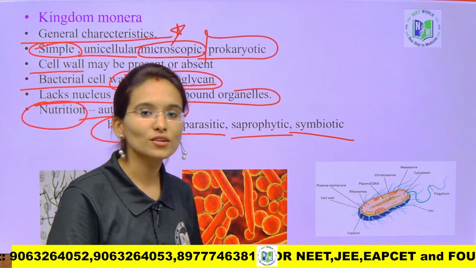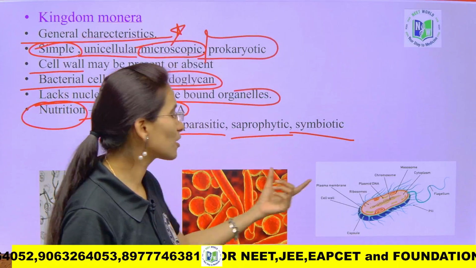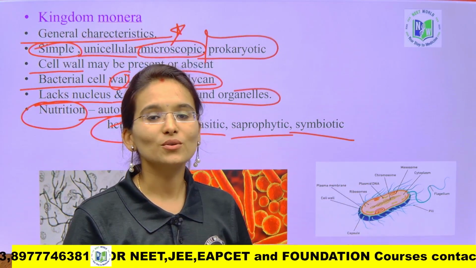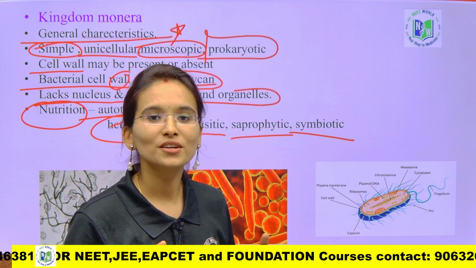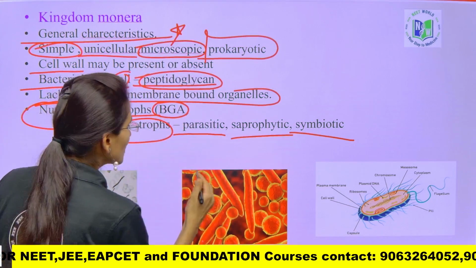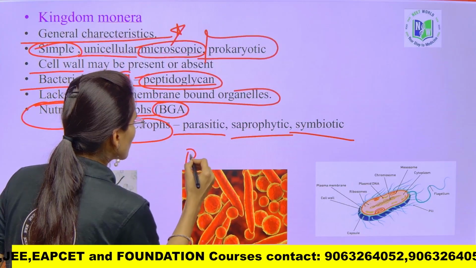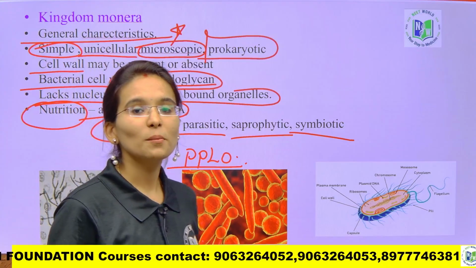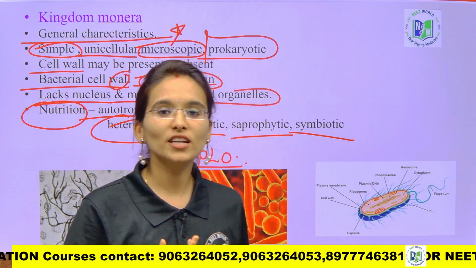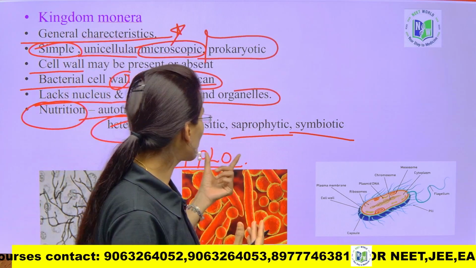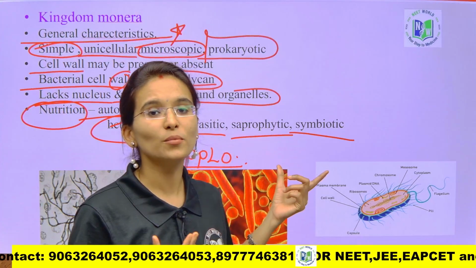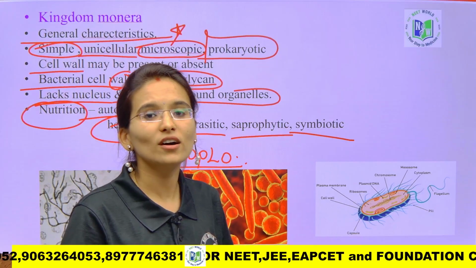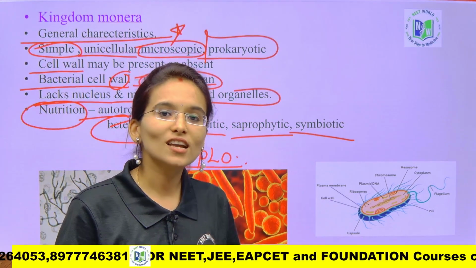Cyanobacteria will show the autotrophic mode of nutrition, but mycoplasma and the other bacteria are going to show the heterotrophic mode of nutrition. Yes, so now can you see the image here? Okay, so these are called PPLOs. PPLO is nothing but pleuropneumonia like organisms. This abbreviation is also very important, because these are the very finest and smallest microorganisms, which lack the cell wall around them.